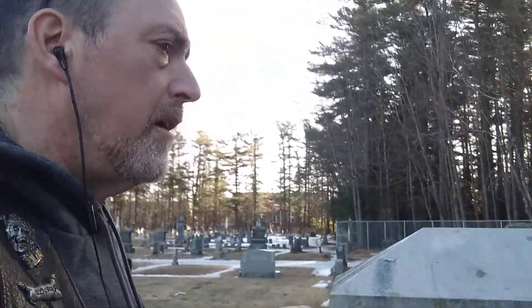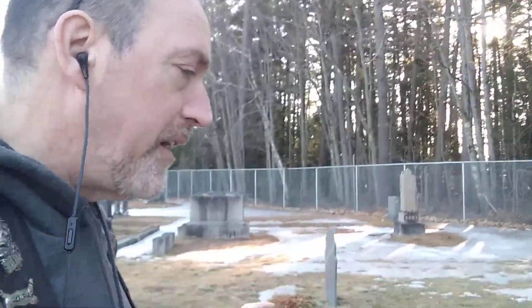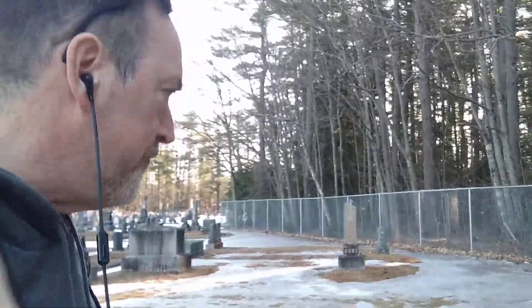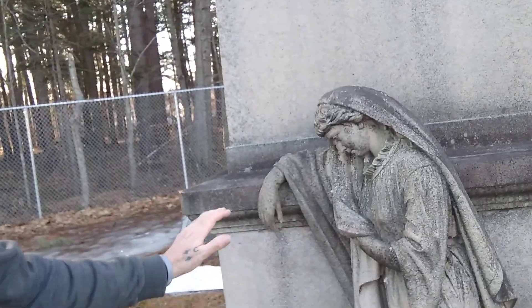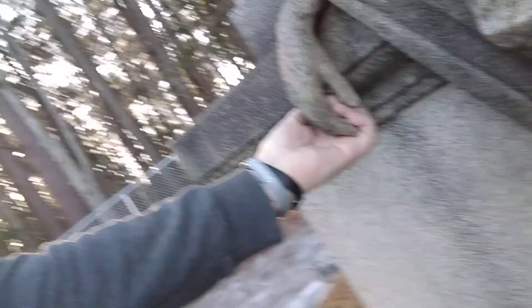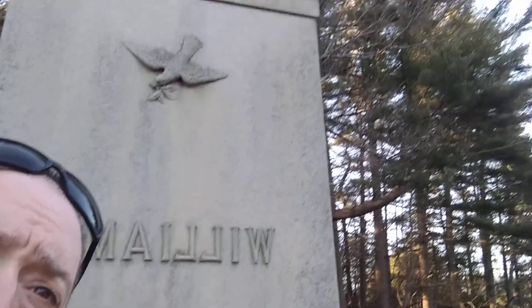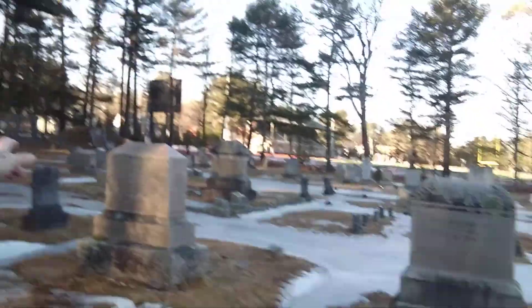Brunswick, Maine — lovely little cemetery. Even with whatever is developed around it, it's kind of nice, it's just not the gothic stuff I get away to. And here we have this lovely lady — hello miss, I want to hold your hand. That was the first stone I touched — William's grave, I didn't even get the name right at first. There's a little dove with a twig, that's a Bible reference I believe.